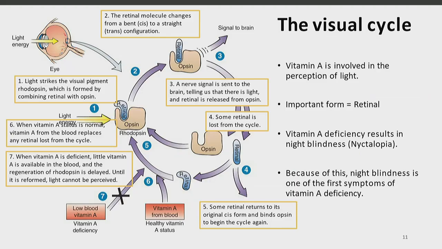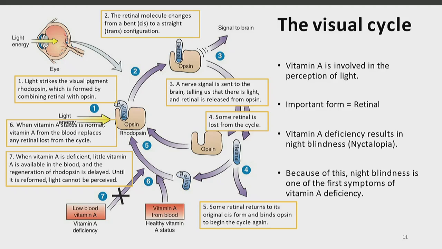Almost there. So now jumping to vitamin A. So vitamin A is a fat-soluble vitamin. We talked about different forms of vitamin A. So we have the retinol, which is the active form. We have the retinal, which is involved in eye health. And then we have the retinoic acid, which acts as the transcription factor.